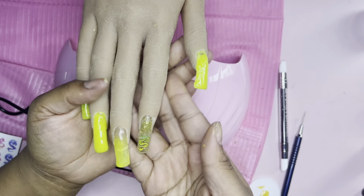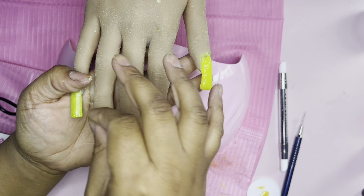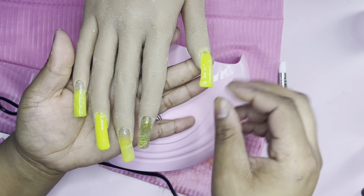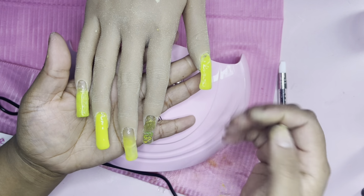But you guys, check the nails out. I have gotten a little bit better since the last time I did nails. But yes, this is the look of the nails, you guys.